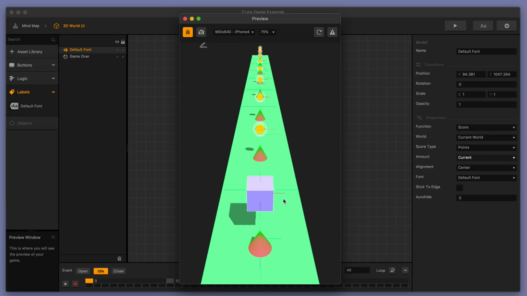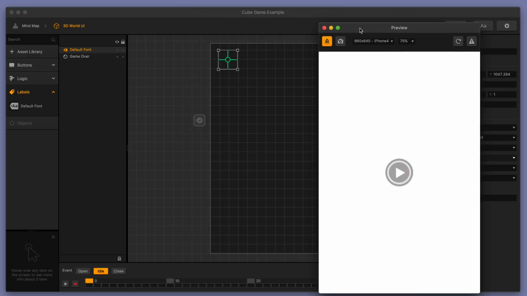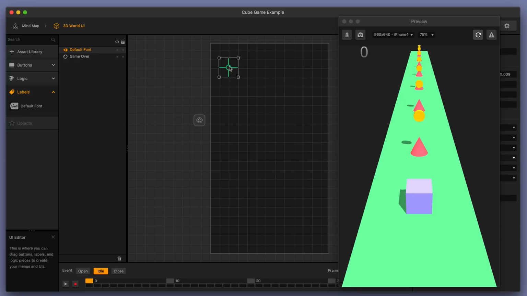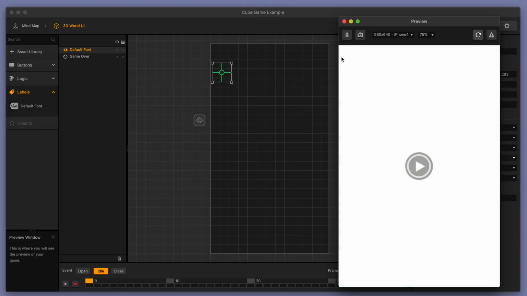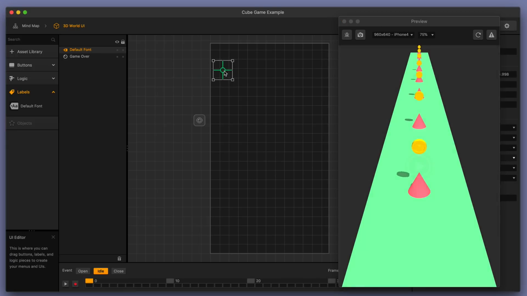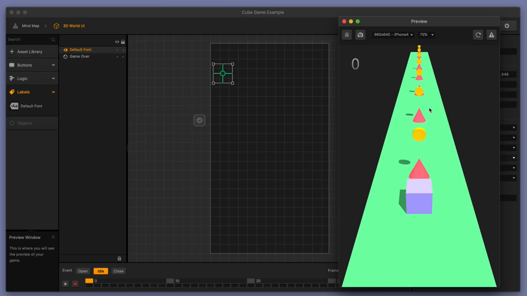So I'm collecting the coins, and I've got my score label a little bit high so you can't see it. But one thing that's really cool is, I'm going to turn off debug mode too because it's unnecessary. But you can refresh this and then move the score label in real time. You see how I was able to reposition it and see how it's going to look. So I can just move it around and it's perfect. So I'm going to place it somewhere right about here. Let's go ahead and check that. Yeah, that works for me.